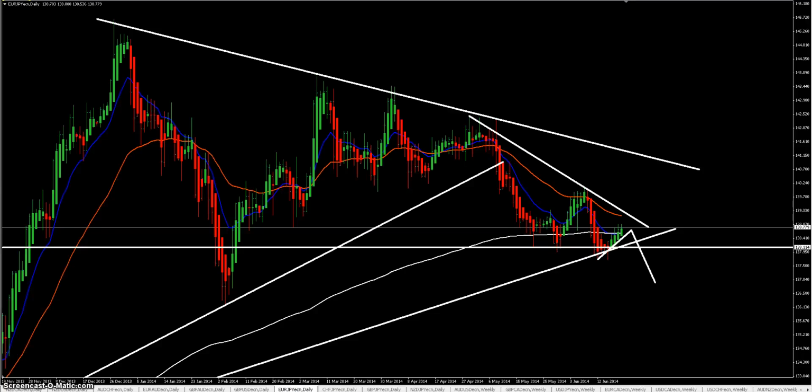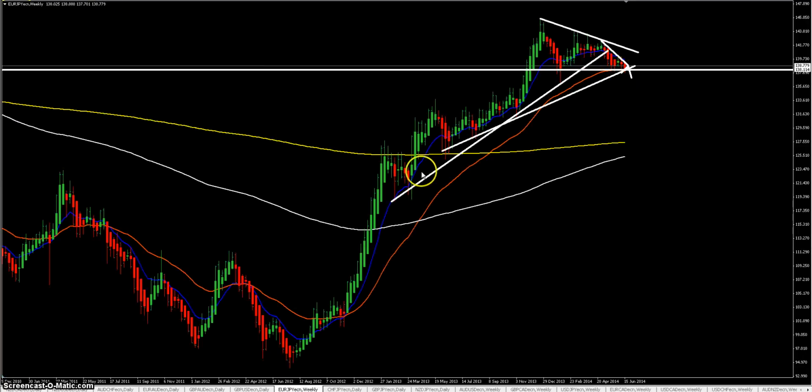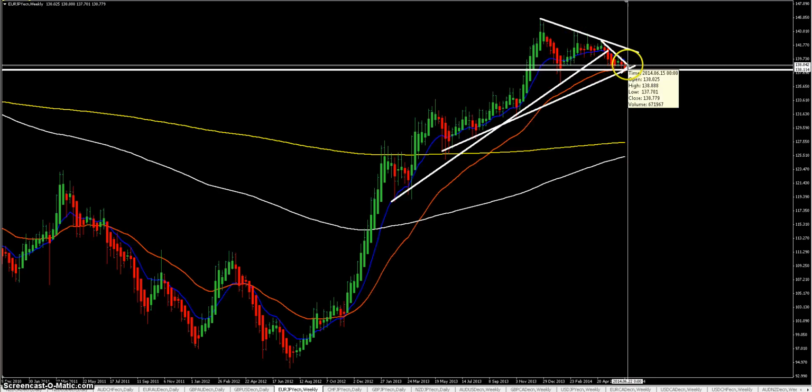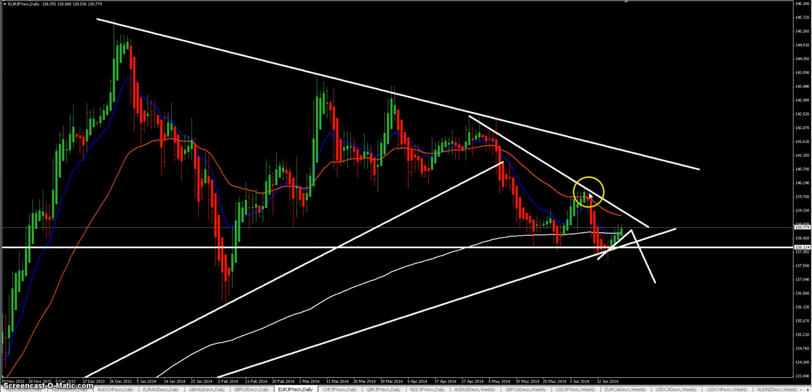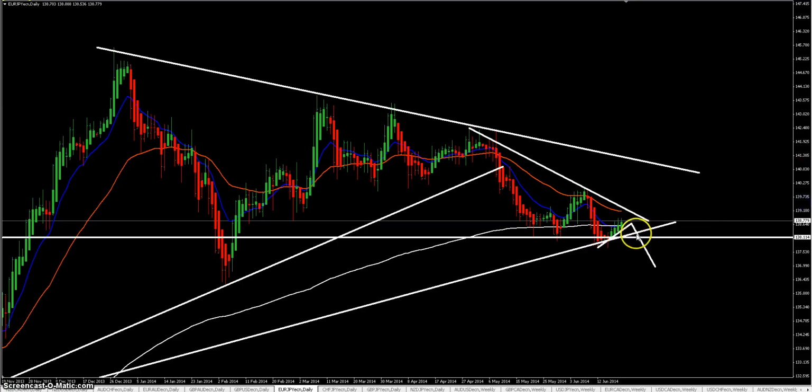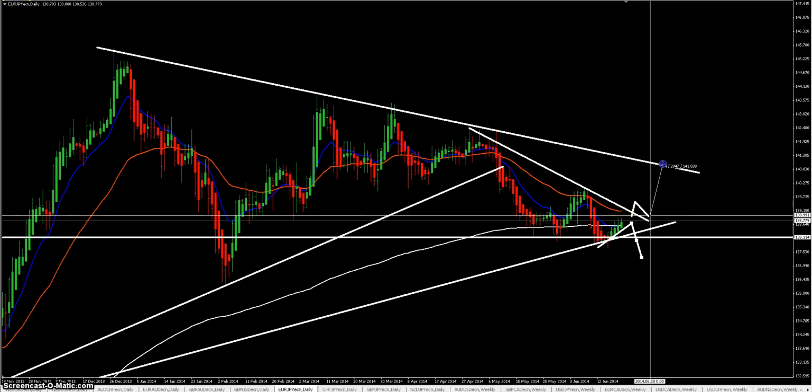Then euro JPY. On the weekly we have an uptrend, but we have also lower highs here, so it looks like a kind of wedge. Price bounced from support, but if you check the daily, price created a lower low and a lower high is forming. So if you want to trade short, let the price really break that 2 to 3 line for sure and give us some entry setups below it. If price moves up, we want to wait for nice setups here and then target around 200 pips area.